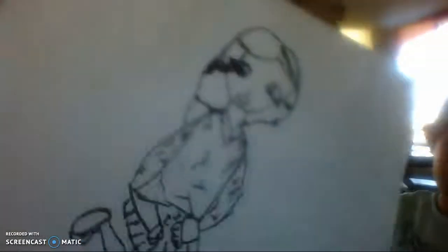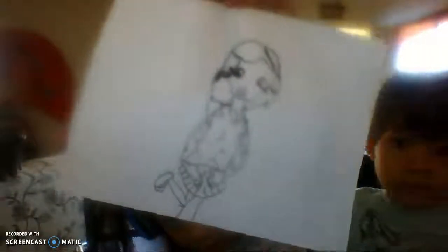Alright, so I'm done, and this is how it came out. I really like it. So let's just go on to the second drawing. Oh yeah, I forgot. So I guess we're going to have to only do 2 drawings today because I forgot that marker goes through paper. So I'm going to choose my other drawing right here and right now.